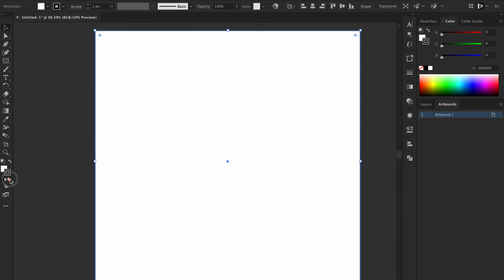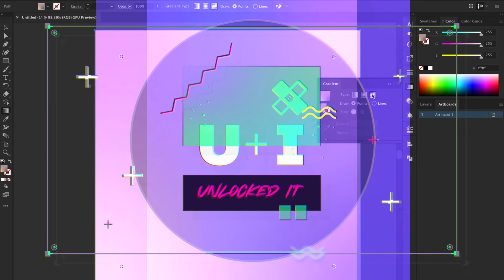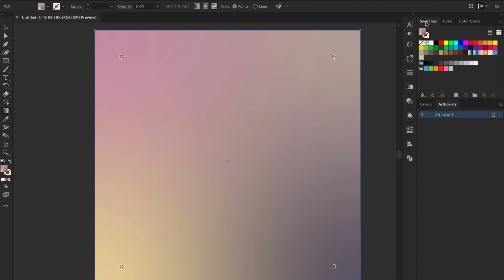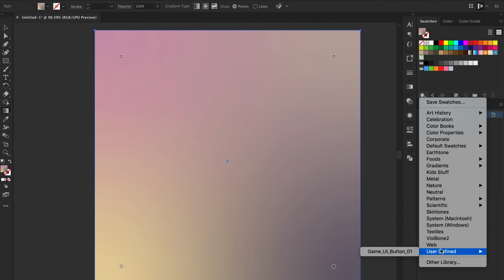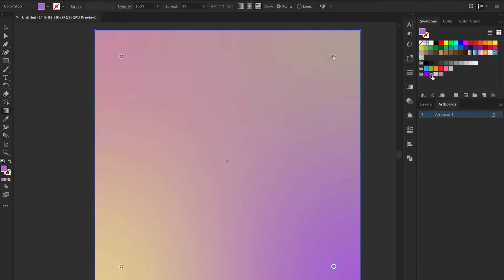I'll remove the stroke. I'm going to head over to Illustrator's gradient tool. I'm going to select freeform gradient, which is a new feature actually. If you've not seen it before, I suggest looking into it. It's really cool. It's a great addition to Illustrator. I'm going to import a swatches folder that I already created previously. I quite like this one, so I'm just going to colorize the four corners quickly. You can select whatever colors you like really.